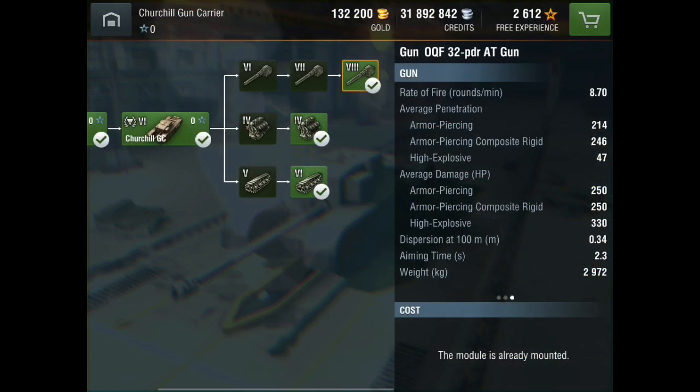Let's move on to the gun, which is actually probably the best thing about this tank. So, the Churchill gun carrier gets a 32 pounder. I don't know what that equals to in millimeters, but it's got 214 penetration with AP and 246 with APCR, and that is absolutely insanely good. On PC, you've got a tank like the AR-44, the tier 6 French heavy tank, which has 212 and it's 90mm, but this outclasses that. So it's got the best penetration at tier 6 right now in Blitz.